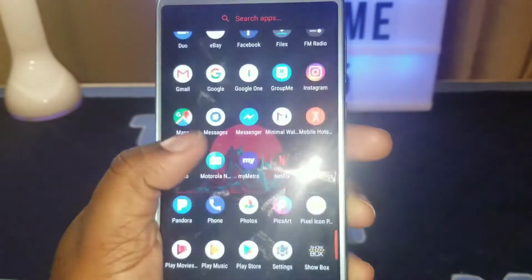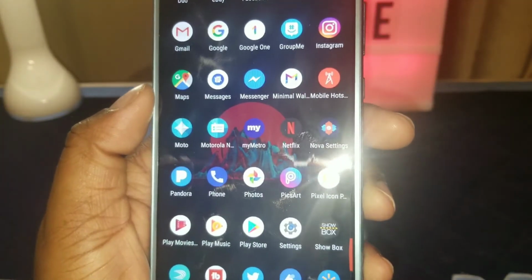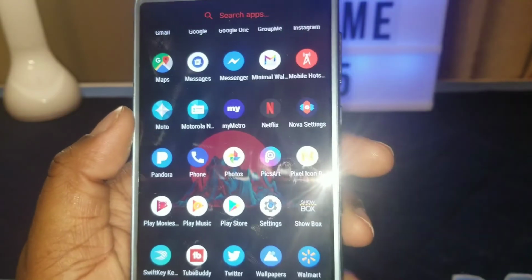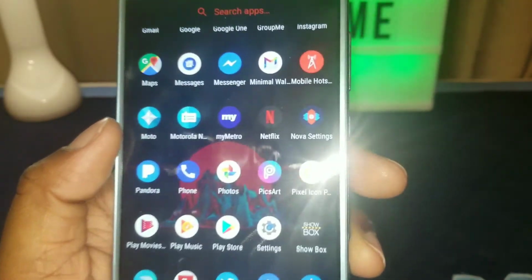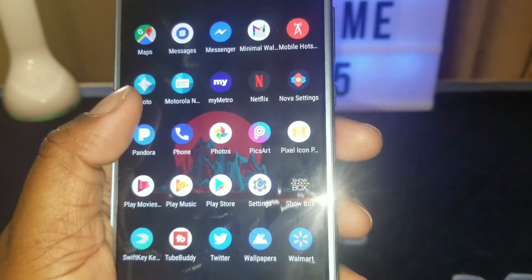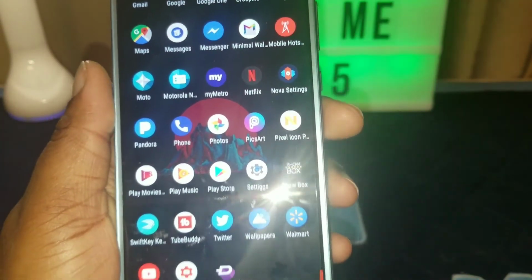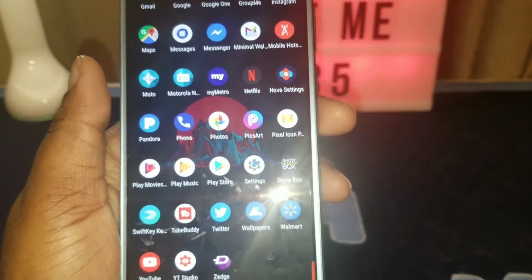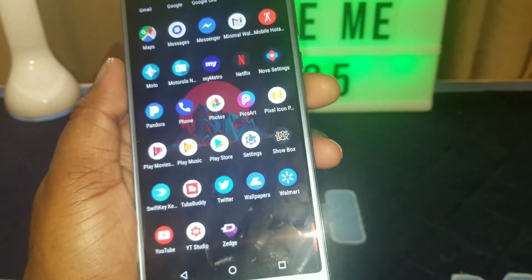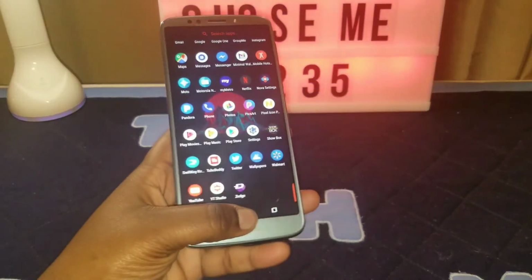I have Google Maps, Minimum Wallpapers, Mobile Hotspots, Moto, which is an app that came with the device, my Metro, which came with the device, my Nova Launcher settings. I have Google Play Music, Google Play Movies, Showbox, Swift Keyboards, TubeBuddy, Wallpapers, Walmart, and YouTube Studio and Zedge.